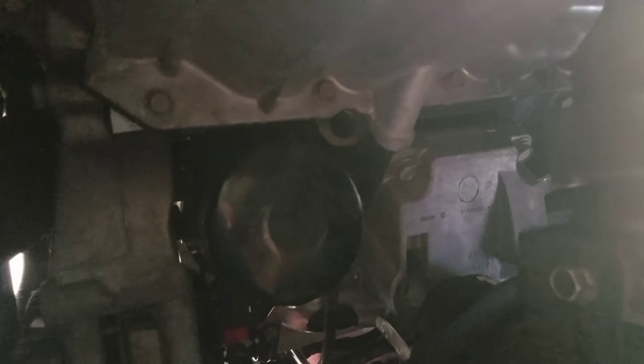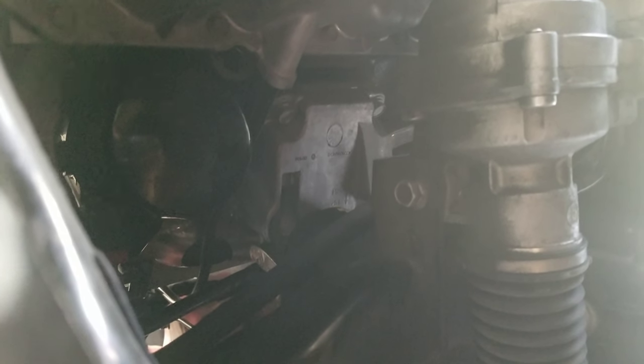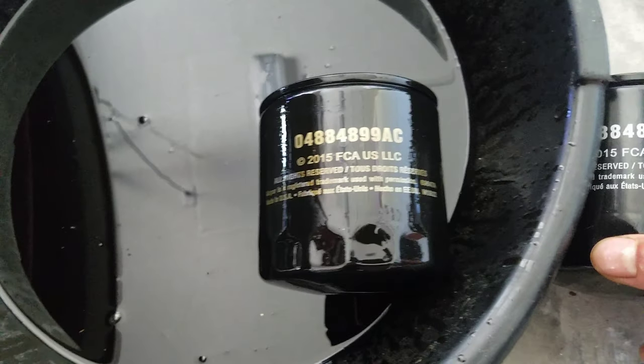I already got the oil drained — made a big mess like usual. When it comes to the oil filter, when they put the new one on at an oil change it's supposed to be just hand tight. Once it makes contact with the seal you do about one full turn around — there's usually a little arrow on the filter that tells you when you've gone all the way around. Obviously they don't tighten it more than hand tight, so you might need one of these filter clamps to get it off. I'm about to get that off and put the new oil filter on.